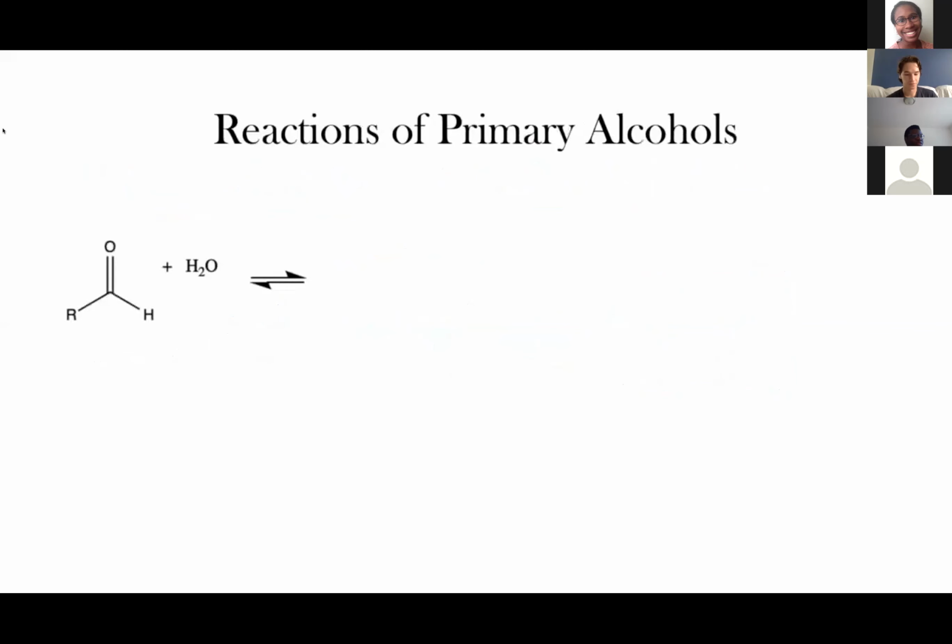Okay. So if we look further at reactions of primary alcohols, water promotes the transformation of aldehydes into the carboxylic acid because they're basically in equilibrium as the hydrates form. And so the hydrates form by the addition of water across the C=O double bond. Okay, so we have our aldehyde right here, and this is in equilibrium with this. So this gets a little bit to some of the questions you were asking, but still doesn't exactly show how it happens. But this is your aldehyde hydrate right here.